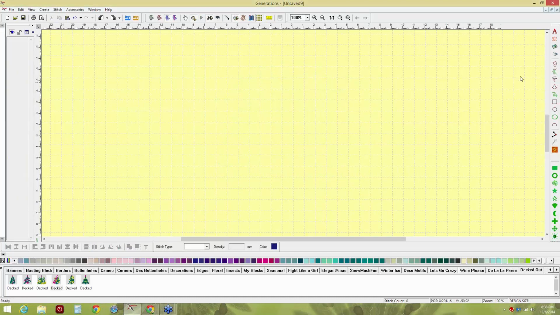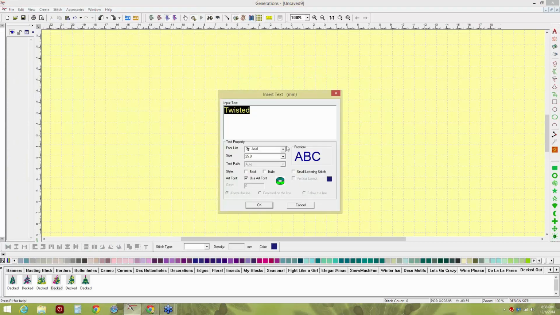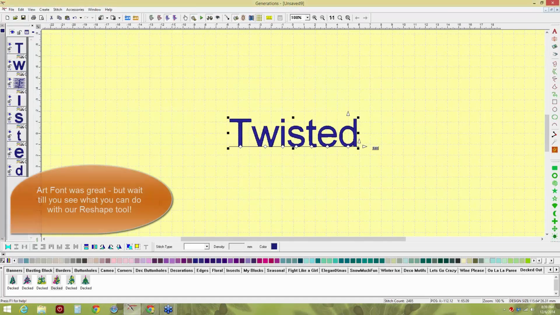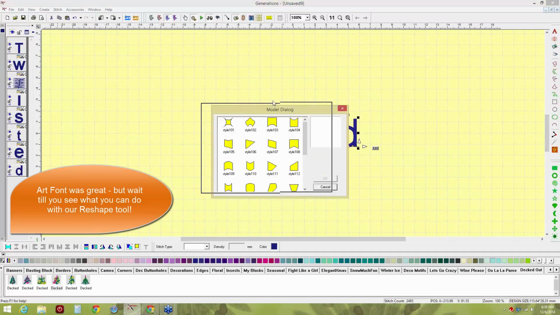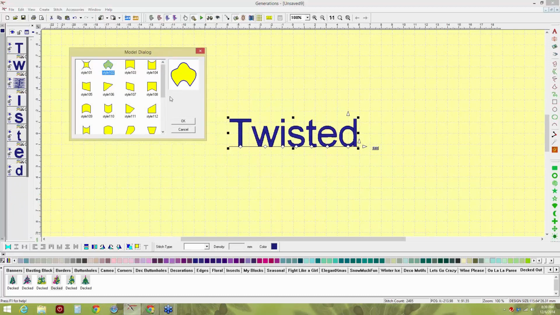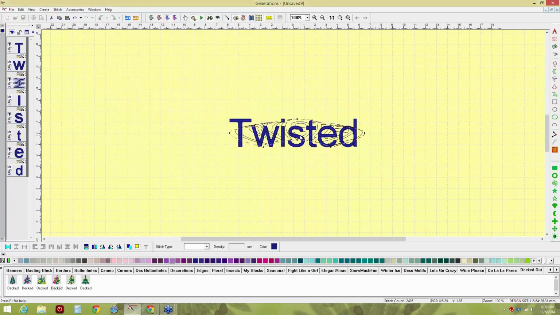Now, we have enveloping as well. And I'm going to use just plain lettering for the enveloping. So besides being able to shape my letters, I can use what's called enveloping or reshape. And here are my reshape options. I can use this for anything, any design, or any lettering. So I'm going to go ahead, and you can see here's a little nose, and I can pull these around, and I can really twist the lettering around itself and make some unique shapes.